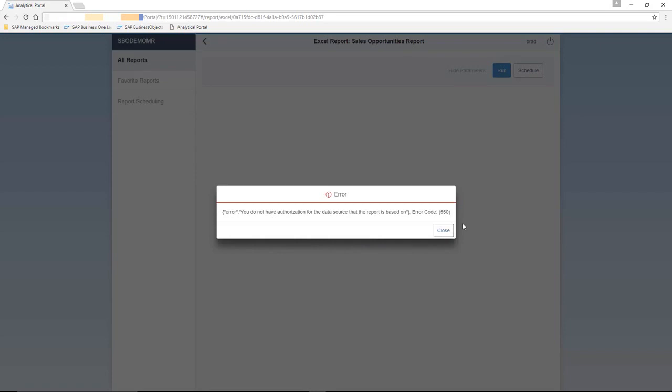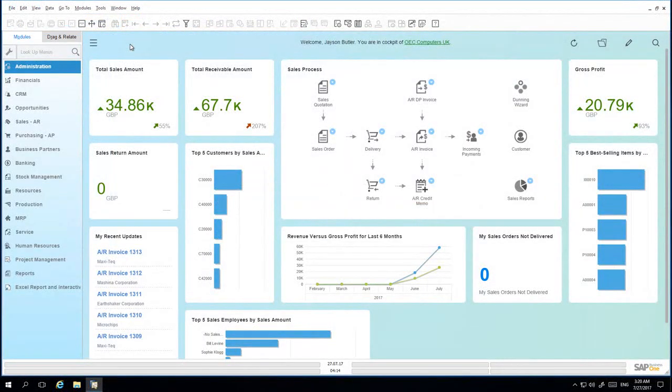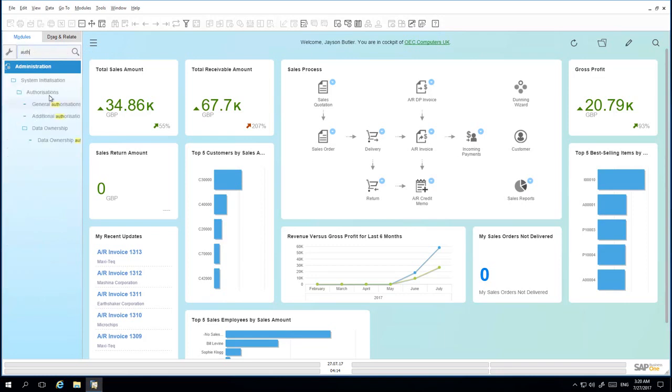So let's actually have a look at Brad's authorizations in SAP Business One. We're now logged into SAP Business One as Jason Butler, who is a super user and can view and manage user authorizations. So firstly, we're going to open up the General Authorizations window.